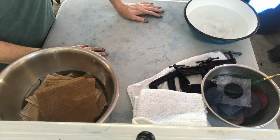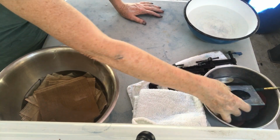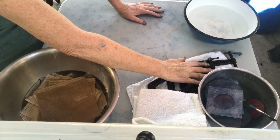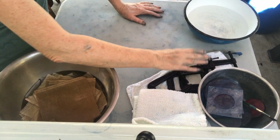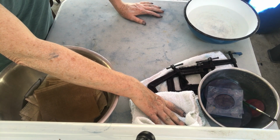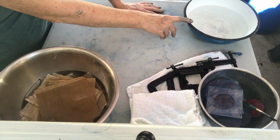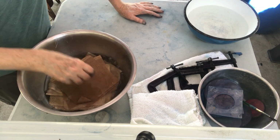Yes, now this is much better. I put all of my shapes into one bowl. I've cleaned and oiled my clamps. I have other clamps, but they're being used right now. Got a stack of rags here, the birds are overhead, a bowl of water, and a selection of fabrics that have been wetting out.